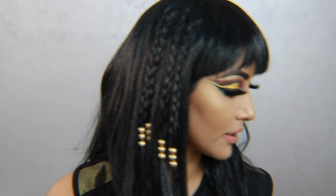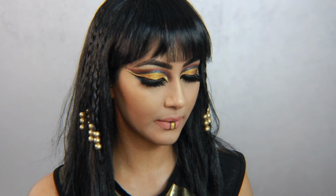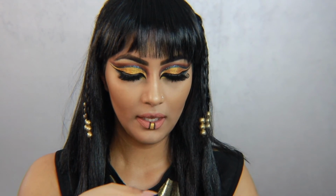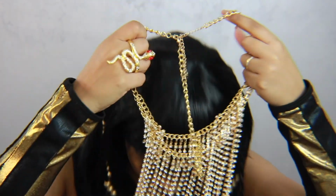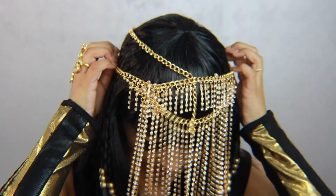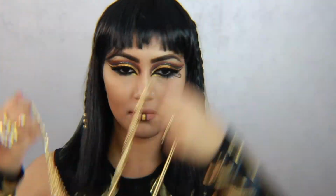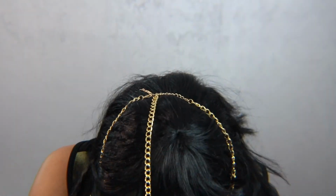Yeah, so that's it for this look. I have one more thing for this costume. I don't have earrings on right now because I wasn't sure if I wanted to do earrings with this look. Alright, so this is what it is. It's a head chain. And you wear it like this. If I can get it together. Fuck this wig.